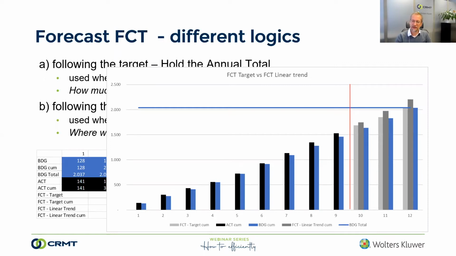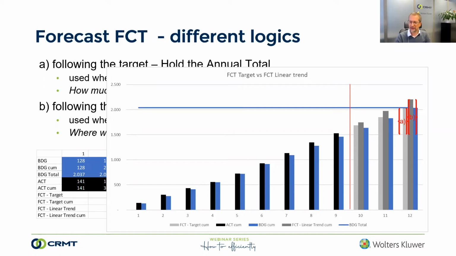And then in the end, for the months 10, 11, and 12, we have both options of the forecast, light gray and dark gray. If I show this, something is not working, just a second. Yeah, here you can see the difference. If we are using the target, we are at the point between the 9th and the 10th month, where the red line represents the point in time as of right now.